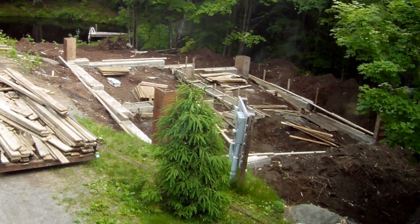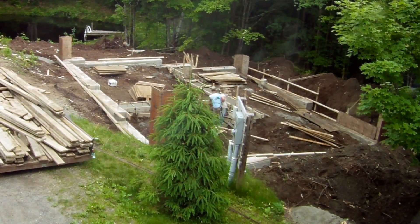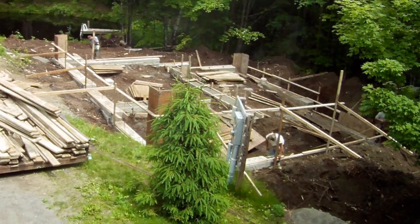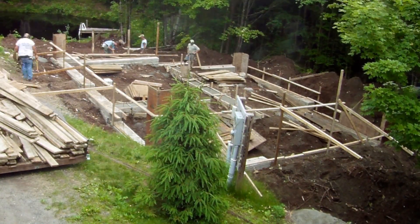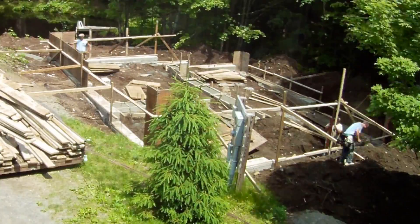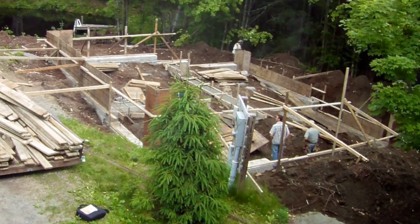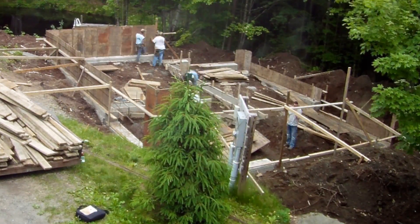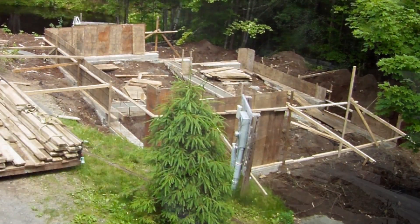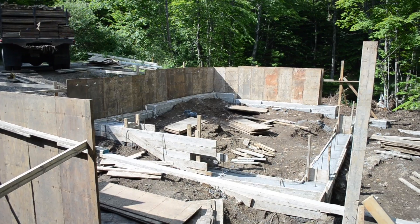Then they take a break, and after that they start putting up the wall forms. You can see on that lower section there's the 2x4 and the brace coming back right there at the top. On the right-hand side they're doing the braces back and the 2x4 up, and then they just go along and throw out the wall forms. Concrete wall forms come in four-foot, six-foot, and eight-foot sections — I think they may actually have individual odd-number increments as well, like five, seven, nine. While they were doing their footings they were planning out each step depth so that they would have a level form at the top. You can see around the left-hand side their forms are level. Their corners only come in one size, which is why that corner was higher.